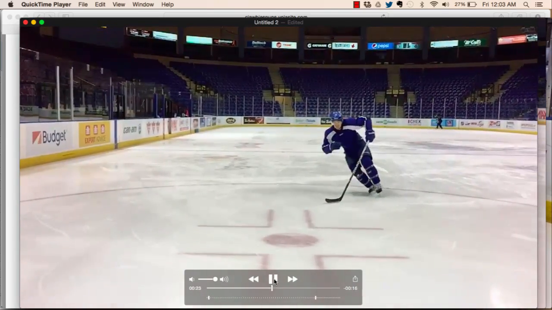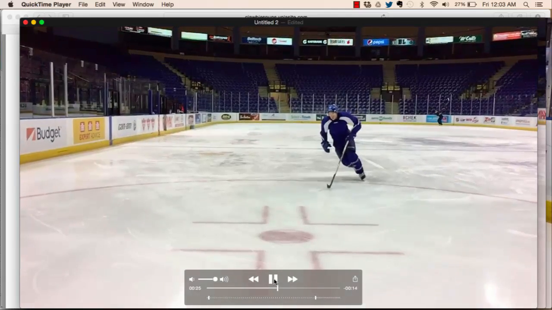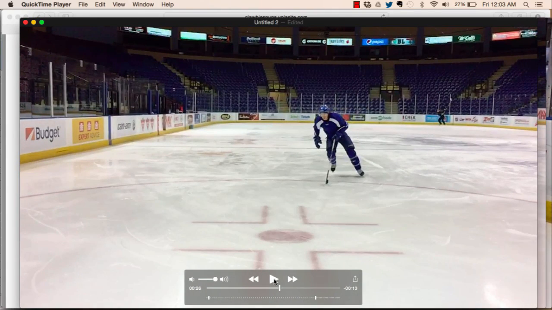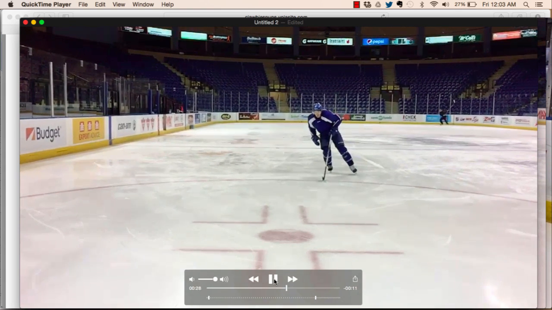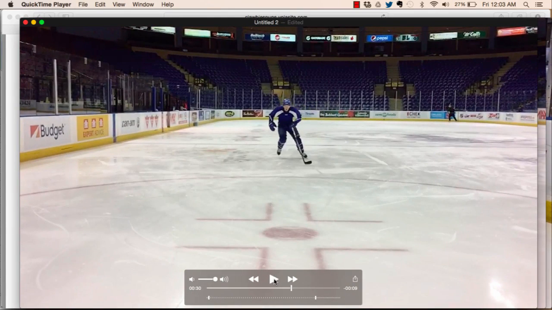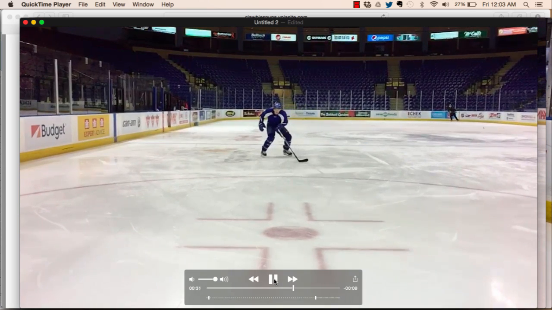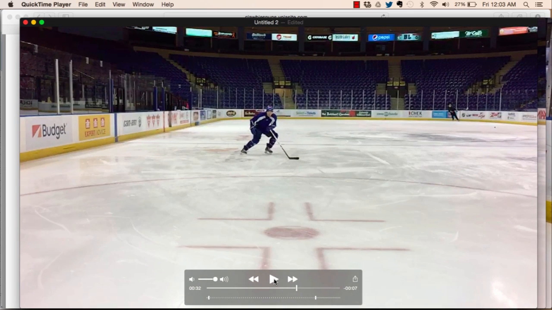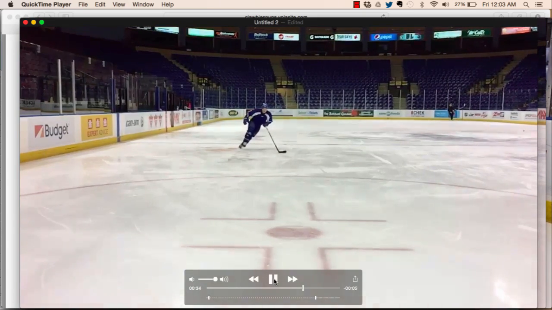Now, what is the critical transition piece? As we can see again, moving laterally, the body is facing a 45-degree angle. And the critical transition piece here is this C-cut on my right foot, which is just about to plant. Then there's the C-cut, and that's where the body angle changes, and we head back the other way.